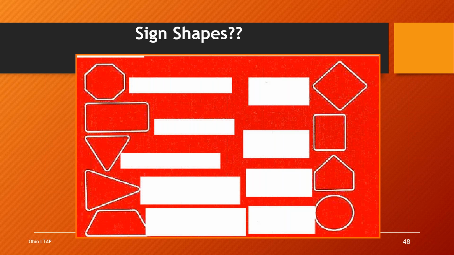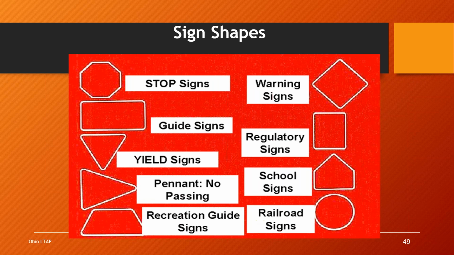Anytime you see a diamond shaped sign, it's a warning. So you really want to pay particular attention to the diamond shaped signs. You need to share that with your loved ones and friends, whether it's yellow or orange. You really need to be on the lookout for the diamond shaped signs. So, yes, the shape of a sign communicates a message all by itself to the motorists.